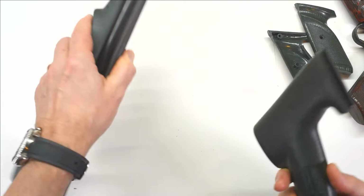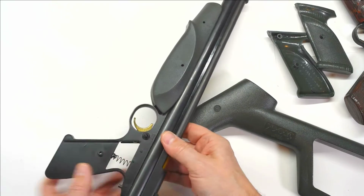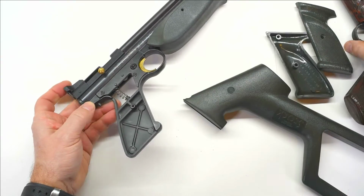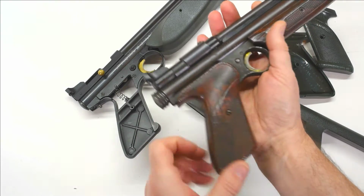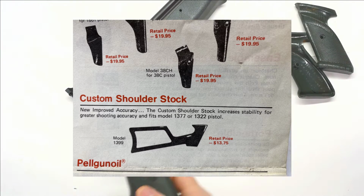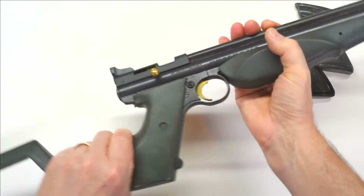And you'll notice this stock here has little grooves in it that slide on in to these pins here, and then there's this little locking pin on the bottom side of the grip, which the other guns here do not have. So even though there was a shoulder stock attachment available for these guns as an accessory, this one is not it. This one will only fit this type of gun here. So that's sort of interesting. You line it up like that and then just click into position. So there you go.